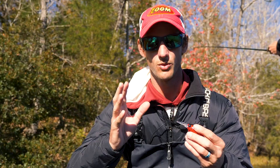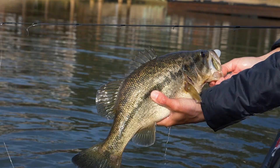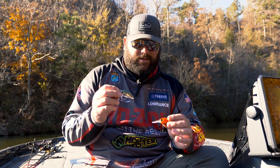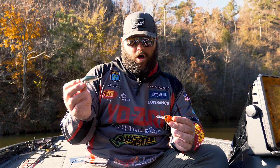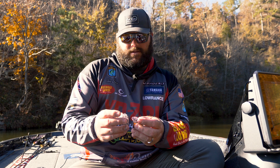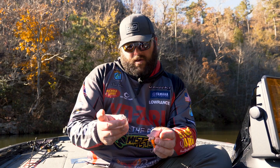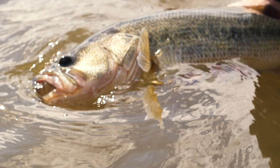The great thing about it — with this bill — is you can feel real well. When you feel that hard bottom, that's a key. You reel this crankbait along, you can feel it plowing into the bottom. If it feels gravelly or rocky, that's going to be a great area to catch fish. One of the great things about Yozuri that I've noticed going all the way back to when I was a kid is the quality control on these baits. A lot of companies, you'll buy crankbaits and the thing will never run straight — you tune it and tune it until you bend the eye so it doesn't even work anymore. With Yozuri, 99 times out of 100, when my bait comes out of the package, I don't have to tune it. I tie it on and go fishing.